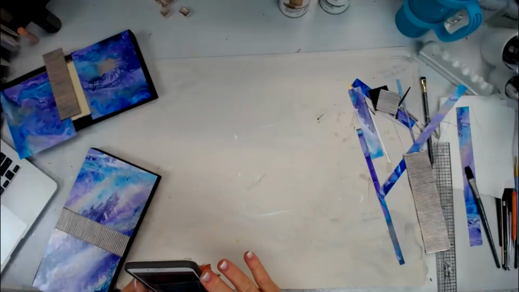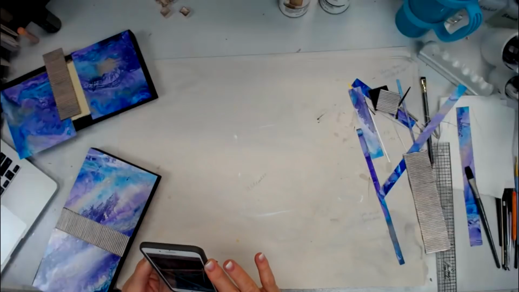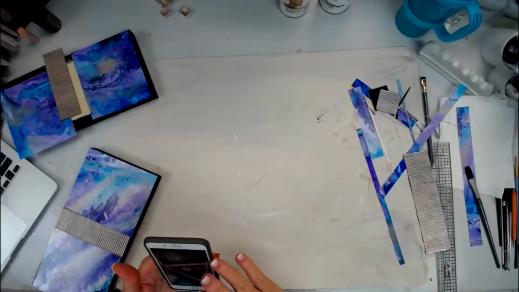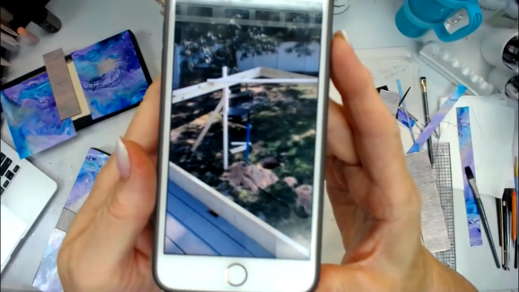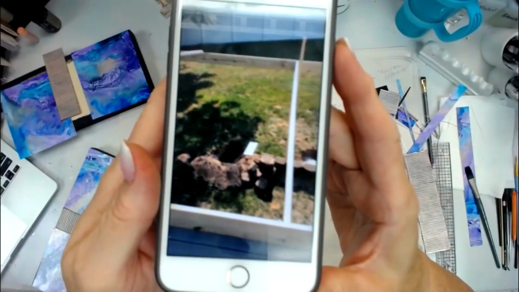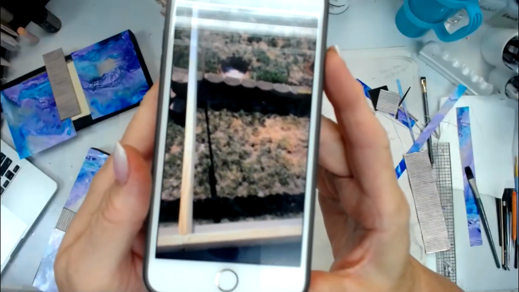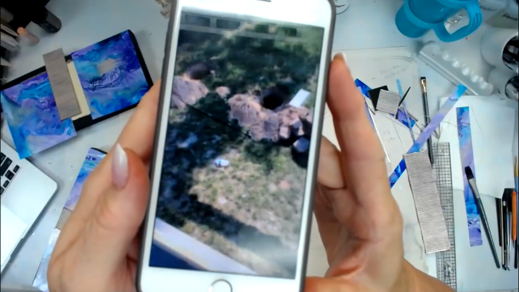Yeah, you can't tell anything by this. You can see the existing deck is the gray, and where it's going to step up, there's going to be an extension. See the footer holes down there they're digging? That's the little stone wall that Oakley was standing on when he was a little tiny baby that I do those videos from that picture.